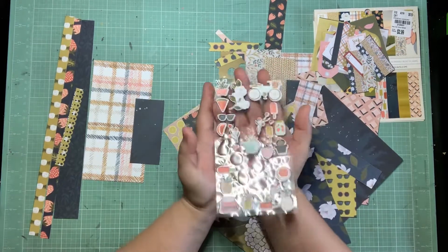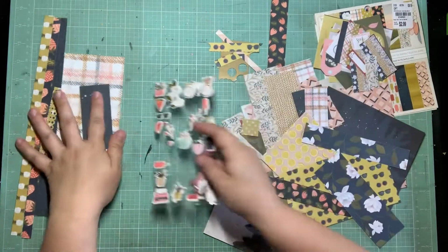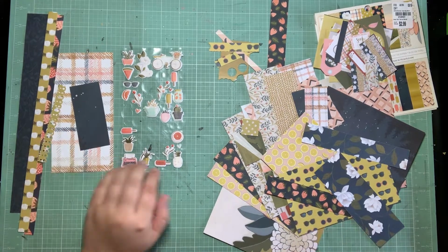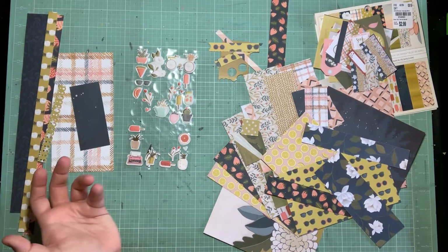I'm surprised I didn't use more of these puffy stickers. These are really, really cute, and they're definitely still going to get to be used. Especially because I have the hashtag sticker book, so they're gonna coordinate. I might actually stuff this into my hashtag sticker book. I think I used maybe like 1/3 of them.